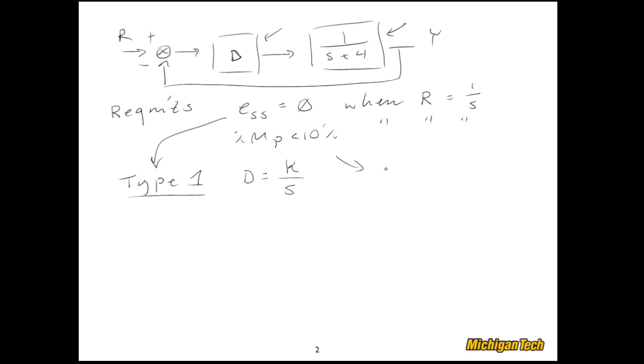For this requirement, I need to have zeta greater than roughly 0.6, assuming that my closed-loop poles are complex and dominate the response of the system. Well, let's form the closed-loop transfer function. It'll be K over S, S plus 4 over 1 plus K, S, S plus 4.